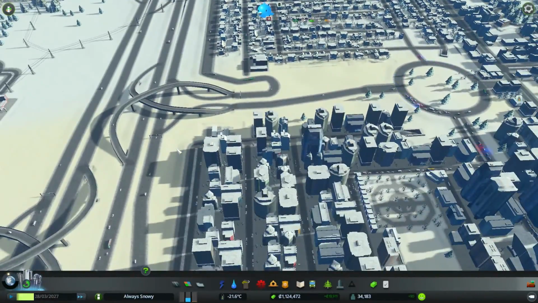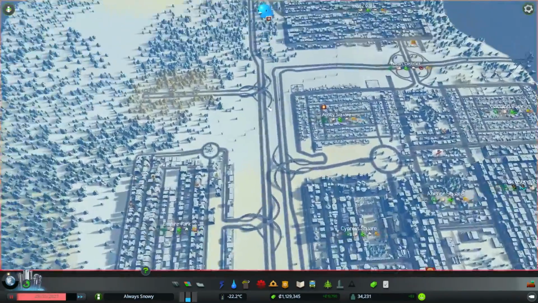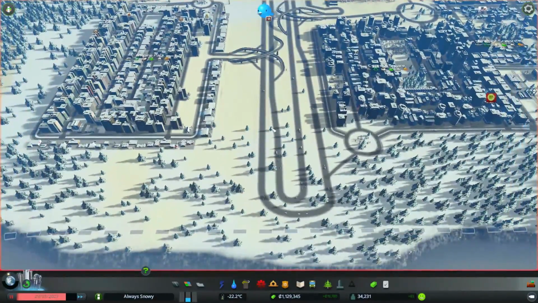It's a massive mess. So what I'm going to do is try and implement a few more highways throughout the city to make it a lot easier for people to get on and off of the highway, and we're going to start by pausing the game and doing quite a bit of road maintenance. The first thing we're going to do is get rid of all of this road. This massive thing here, it's going to be gone.